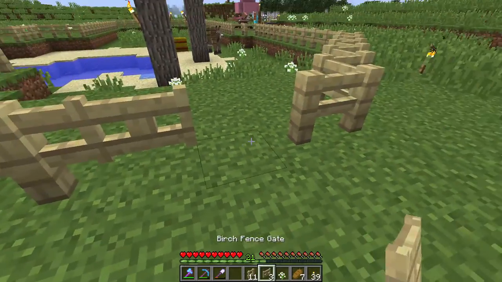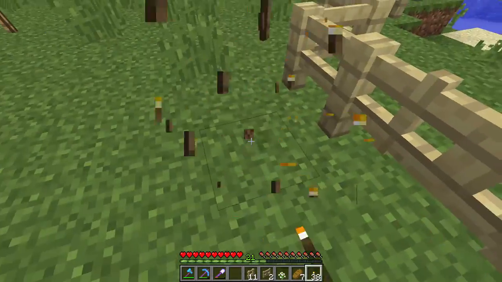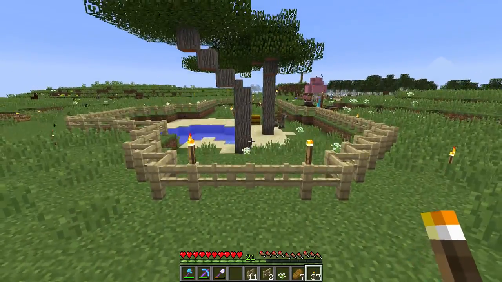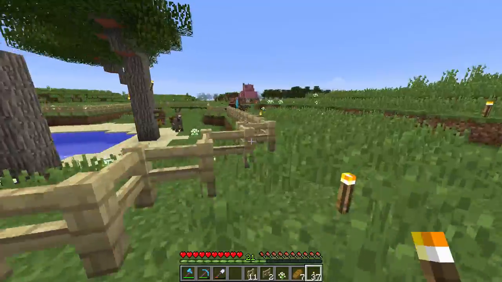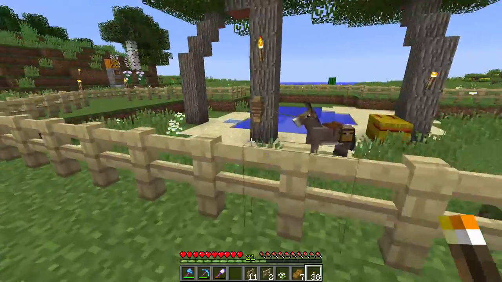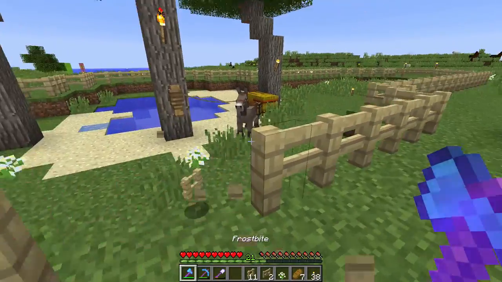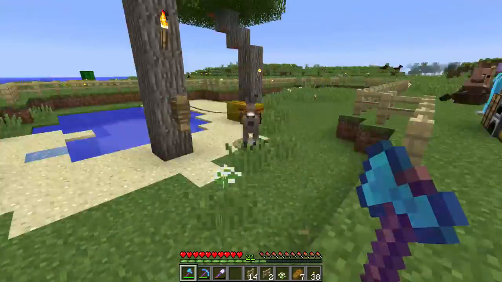Okay, there we go. That looks good. Two gates here, and we need the double gates to get the horses in. Sheep don't need double gates, but the horses do. All right, perfect. Now I'm going to do the same thing over here. I'm going to bring this out a little bit as well, because I want a gate here to get the horses and the donkeys. Yes, including you, Jackie.